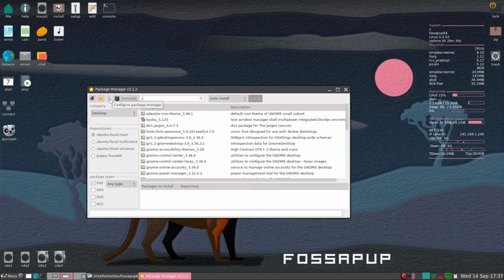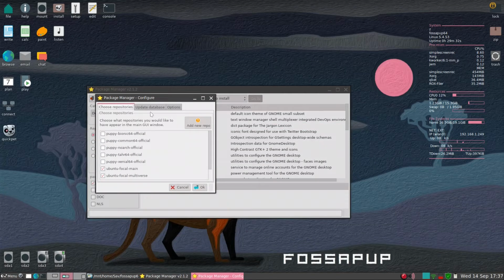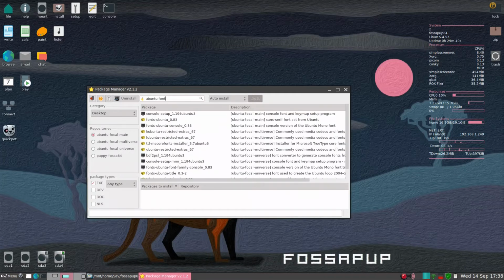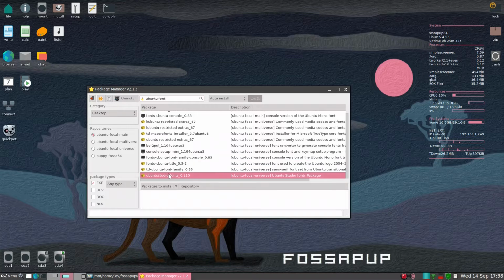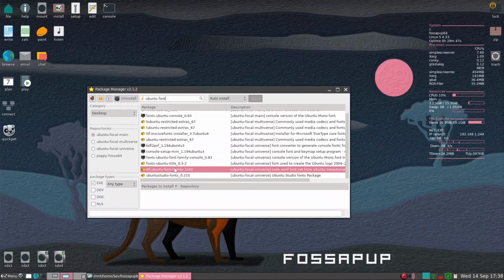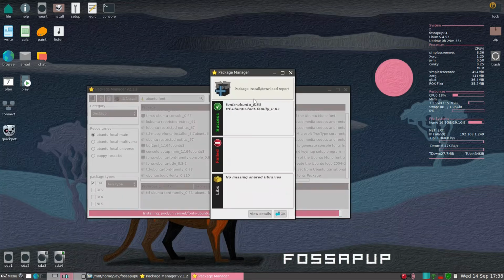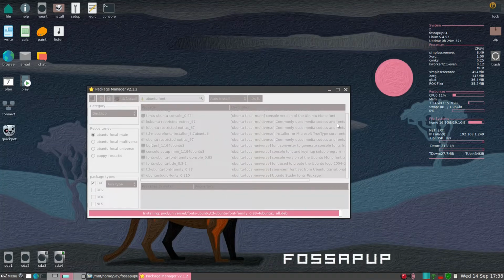I've already updated the database, and then we'll type in Ubuntu font, and then enter. And this is the TTF Ubuntu font family, the file we need, and we'll go ahead and install it. So it should take a couple of seconds, and it's installed.